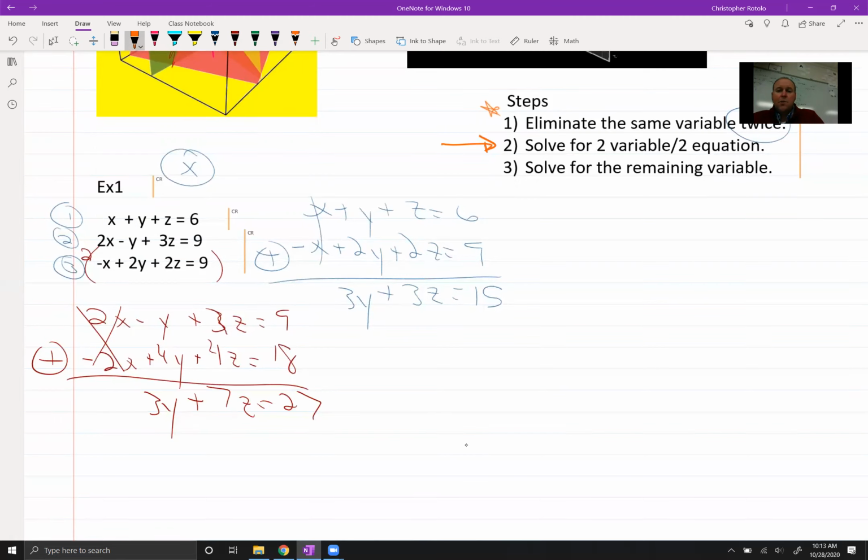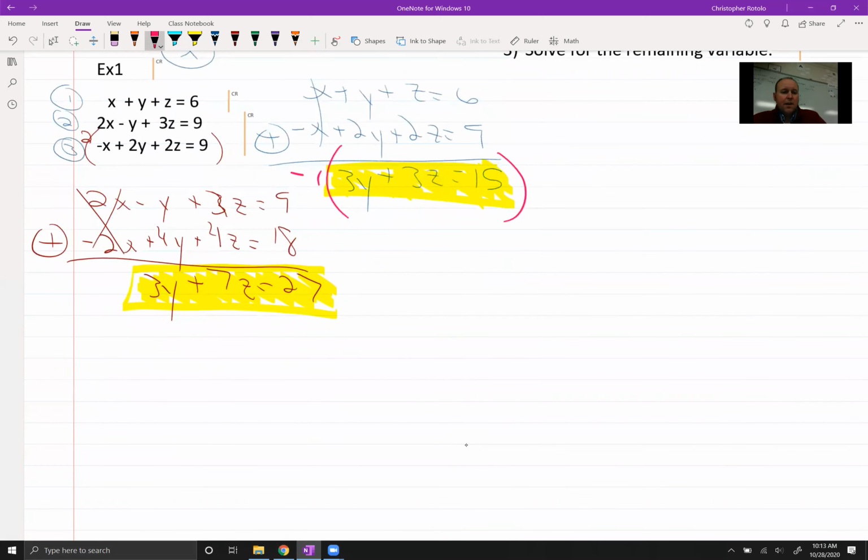All right, so this means we are up to the steps of all the things we just did. And what I have right now, let me highlight them so we can really focus in on. So I have 3y plus 3z equals 15, and I have 3y. Hey, look at that. I have a 3y and a 3y. So what I'm probably going to do at this point is take this one or that one. I'm going to multiply by -1. I chose to do that over here. So I'm going to use -3y minus 3z equals -15. So I can add them together one more time to get rid of y. That's what we were after.